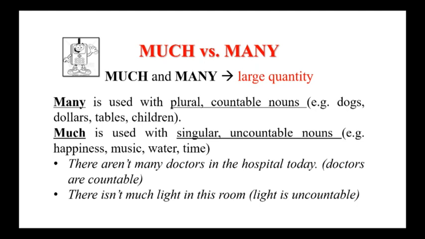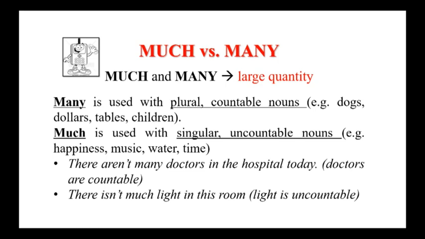Jednina, nebrojivo. For example, happiness. Možemo da kažemo 1 happiness, 2 happinesses, 3 happiness. Ne možemo. Music, 1 music, 3 musics. Što znači 3 muzike? 4 waters. Možemo kažemo samo bottle of water. Time. Kako ćemo da brojimo time? 1 time, 2 time. Nemoguće.